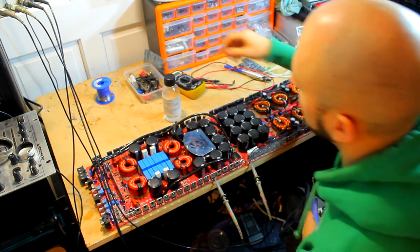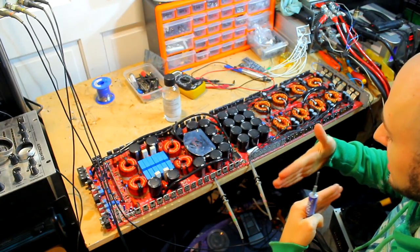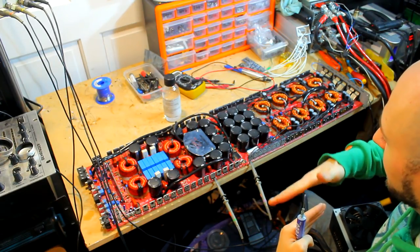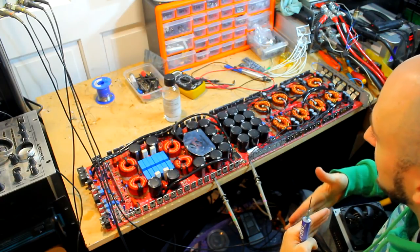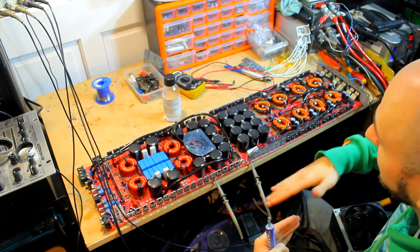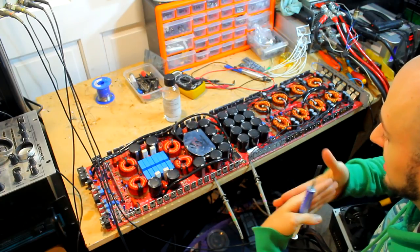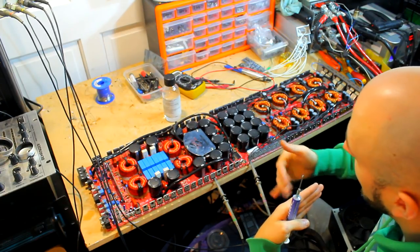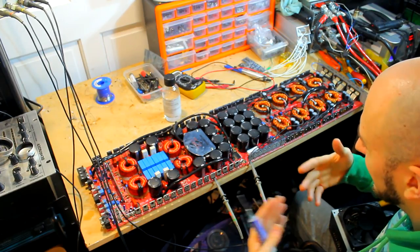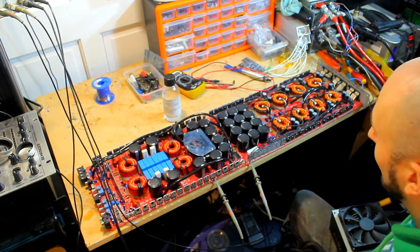It's a grey spongy foam, which is good because it ensures that the back of the MOSFET is fully covered, even if there are some slight bumps or dips on the heatsink itself, where it has been made in the factory and isn't quite flat. The sponge will absorb that dip or bump, and it ensures the MOSFET is nice and tight against it, with the whole back of the FET transferring heat to the heatsink. Also, they're much easier to work with, and I always load it up with fresh thermal paste throughout this whole amplifier.